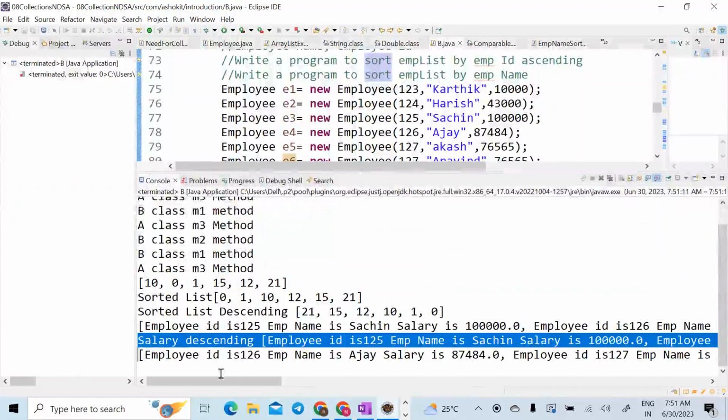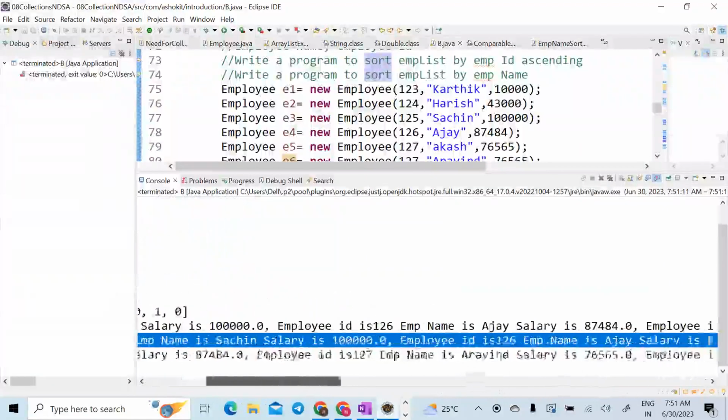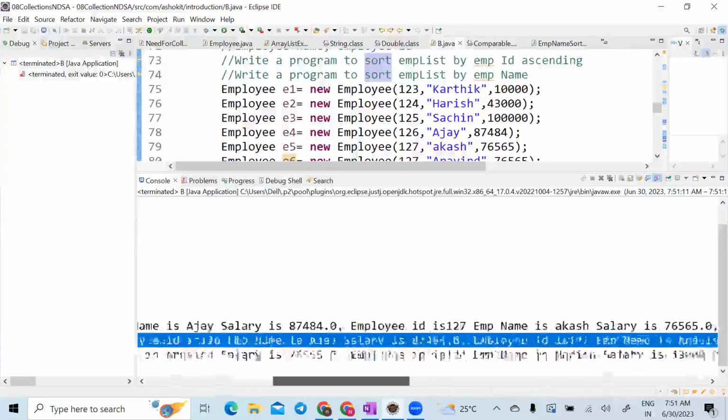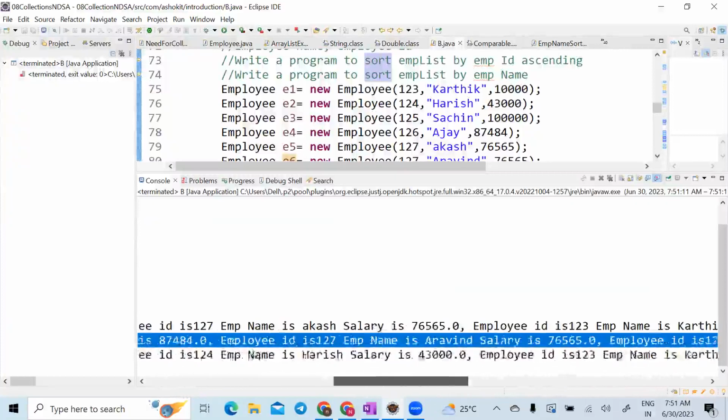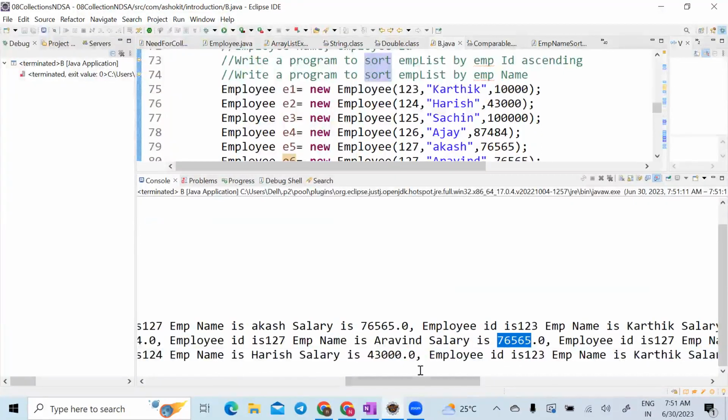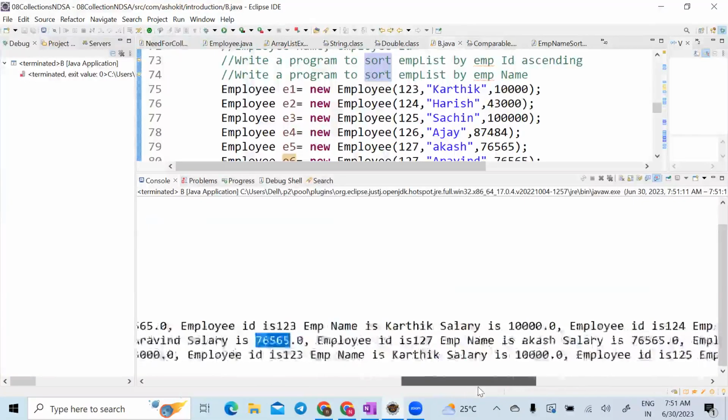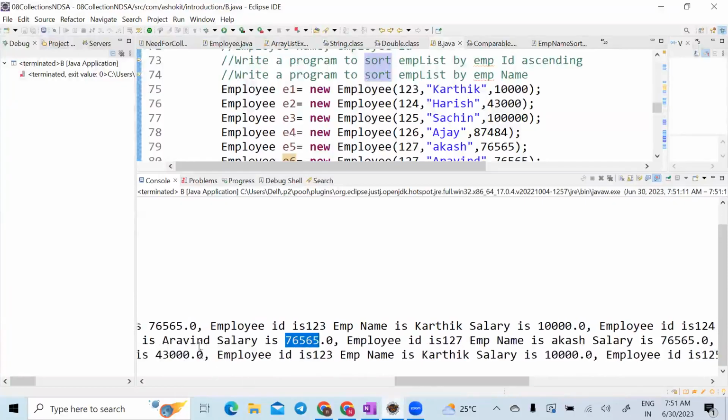Salary descending. First Sachin, second Ajay, third, look here, Aravind. Aravind's salary is the same as Akash's salary, but who is coming first? Aravind, because whenever the salary is the same, we are sorting by the name.